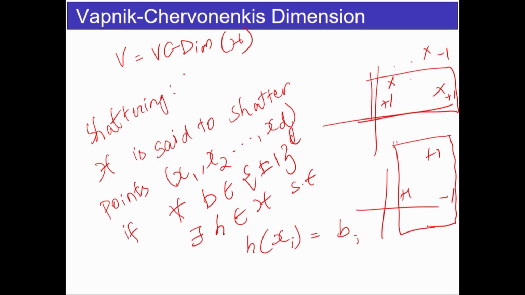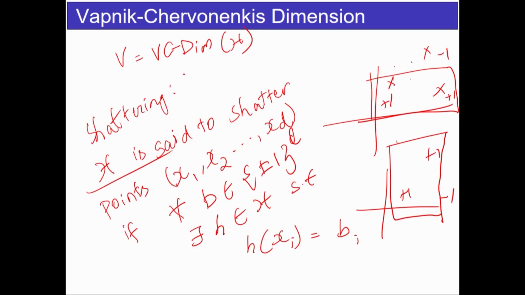Does this work? If I cover everything, that will say everything is plus 1, plus 1, plus 1. That's not right. If I cover just this, does that work? No, that also does not work. But if I cover this and leave out the minus 1, this would have plus 1, plus 1, minus 1. So I can achieve this bit assignment also. What it's asking is, for any possible bit assignment, can I get a concept in my concept class that achieves that bit vector? If so, then your concept class H shatters your points x1 to xd.